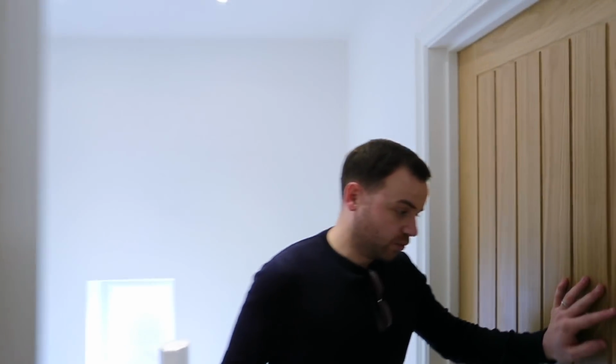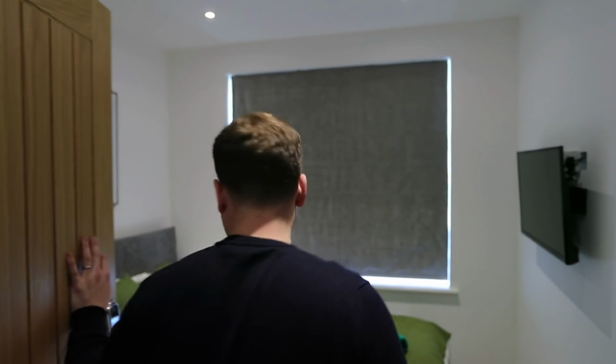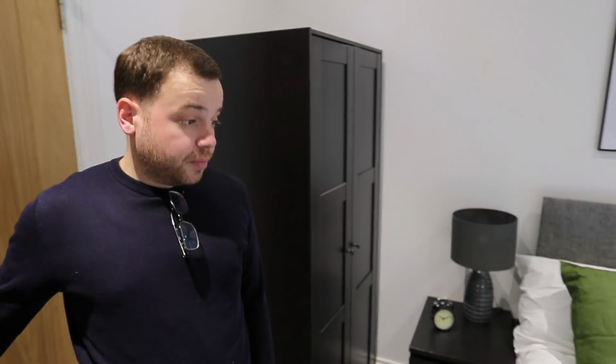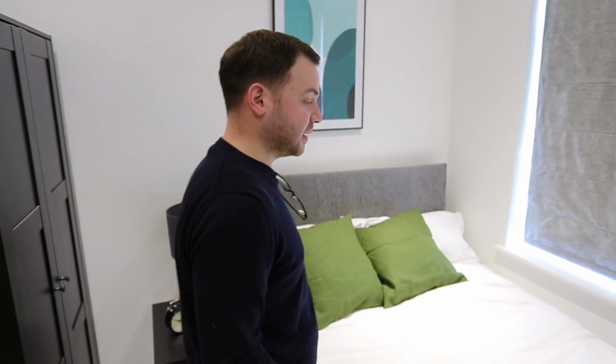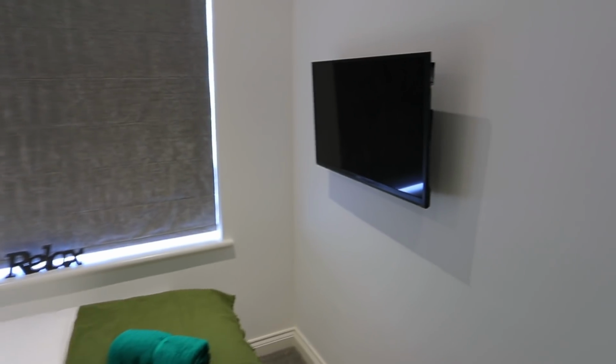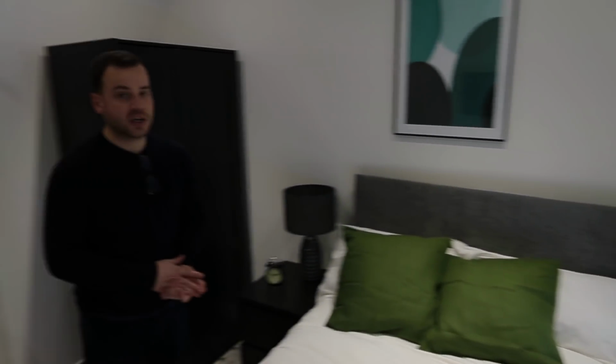And then this is the final room, which is the smallest of them all. It'll be a bit cozy with us both in here. You've got the green room, a bit smaller, but we've got everything we need in here. So you've got telly on the wall, wardrobe, chest of drawers, little bedside lamp table. And it's a bit more cozy, and a lot of the time with smaller rooms, you do find them harder to let, or you might find that you have to let them for less money. But you've got to compromise with space.